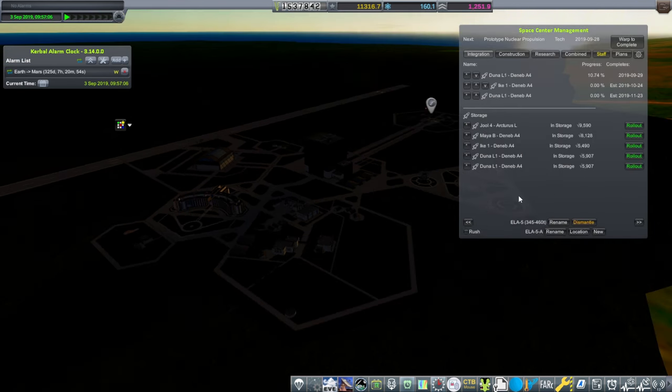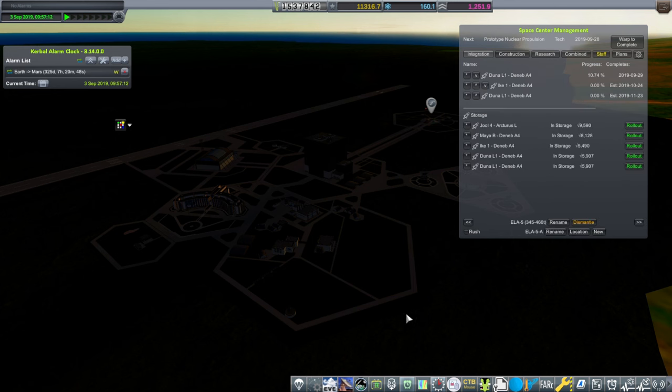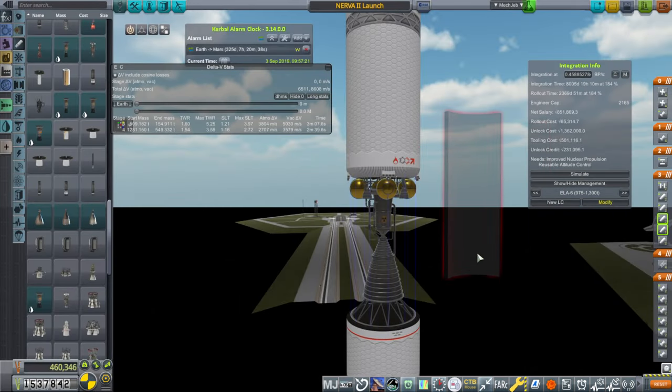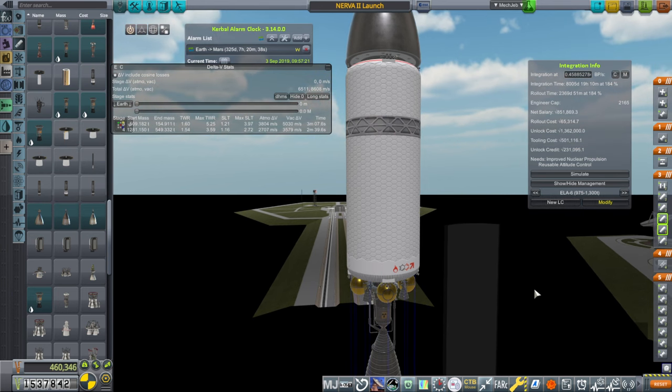I potentially want to start building a new pad — if we're going to have a bigger rocket, we should start building one now while we're waiting for the Mars window. Let me consider what our big rocket would look like. Just maybe, we don't need a new pad after all. I've tried to make a rocket within the 1,300 ton limit of the current pad, which also means we can use the existing avionics from our Arcturus rocket.